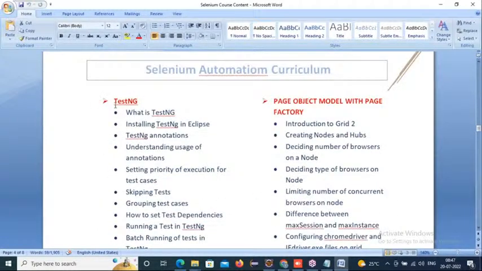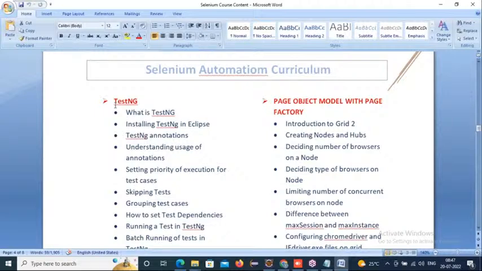And the TestNG framework. Friends, Selenium itself doesn't have any built-in framework, whereas TestNG is a Java-based framework. So using the TestNG framework, we build our projects. In TestNG, we mainly use annotations: before annotations, after annotations, test annotations, listeners, data providers. We have so many annotations. Everything we build and execute through annotations only.